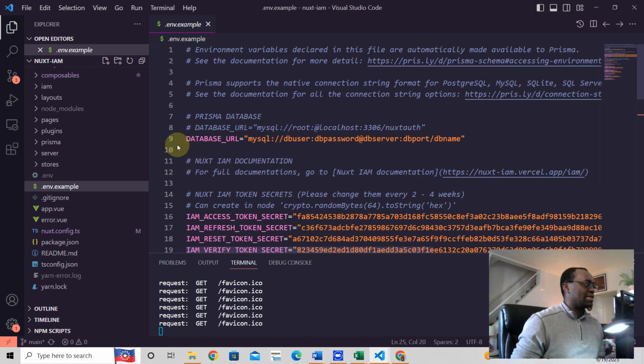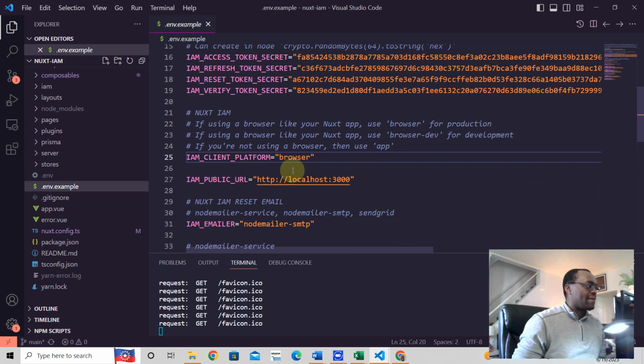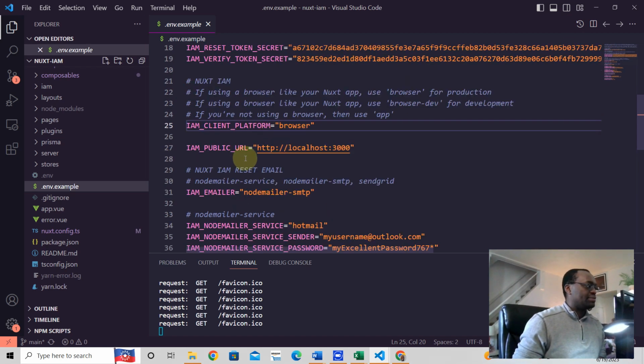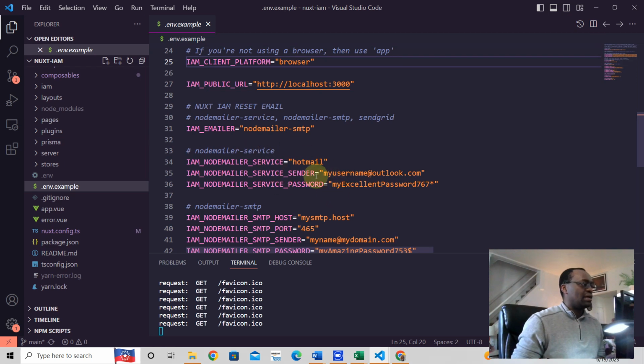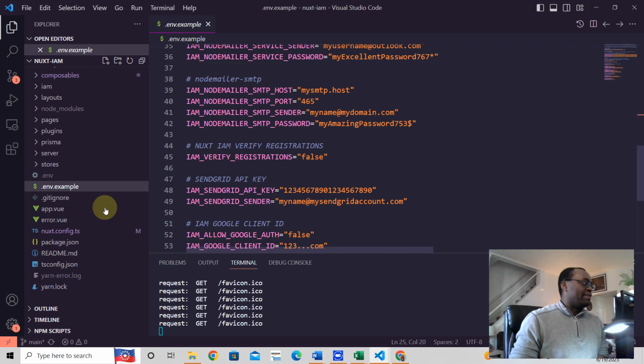So this is where we have our database URL, access tokens for authentication. I know that this can be changed easily. Public URL, email, and stuff like that. So that's what your .env is for.